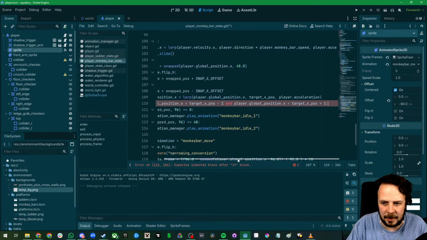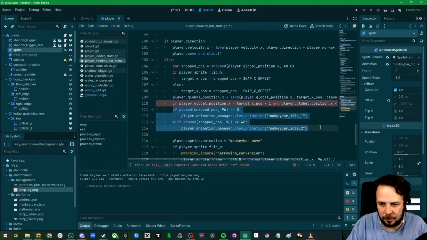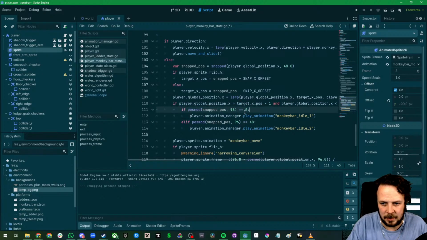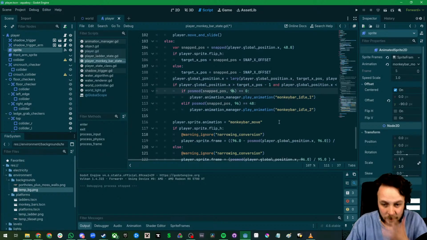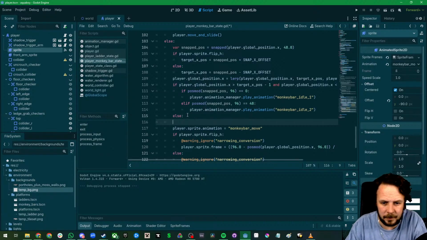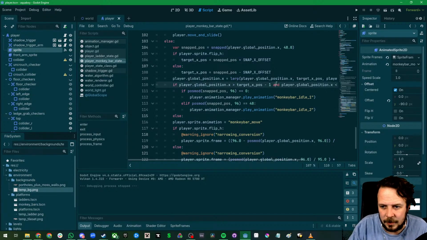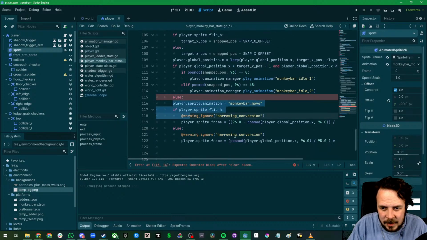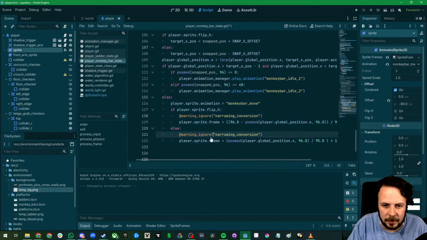Then we're pretty much on the target, so we're pretty still, so we can just look at the snapped thing and work out which side we want to be on. But if that's not true, then we're somewhere in the middle, and we're moving.